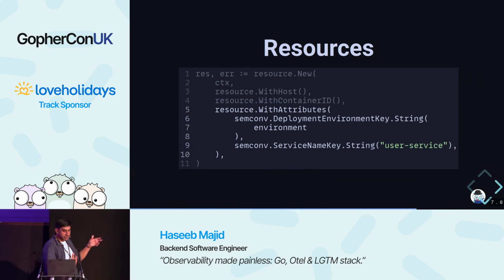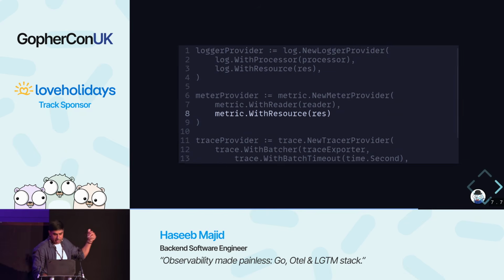And so, for example, the deployment environment key is really useful because for lots of my setups, I just have one set of, like, say, Grafana, and then I can just filter using the deployment key, dev or production. And you can attach lots of other useful information, and then you could potentially filter by, oh, this container is misbehaving, why is it misbehaving? And you can look at just specific data just to that. And then we can pass this as a functional option.